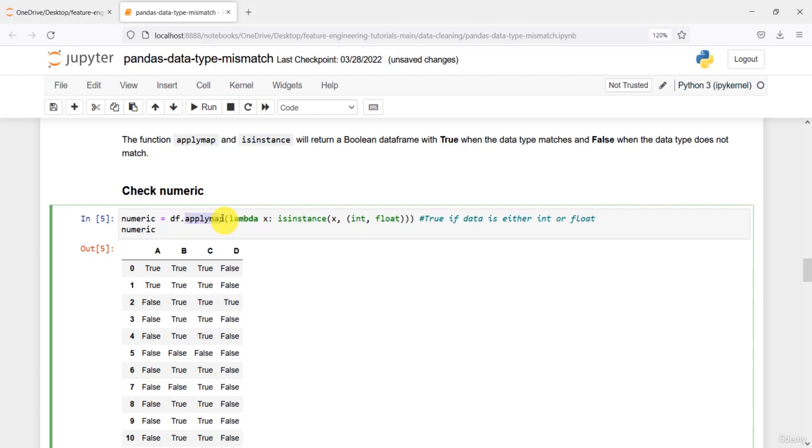So applymap takes each of these data values, gives it to the lambda function, and that data is checked inside this function. This function will check if the value x that we send is either integer or float. If it is, it will return True. If it is not, it will return False.